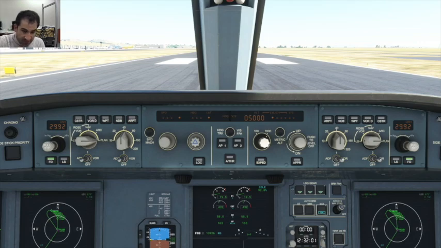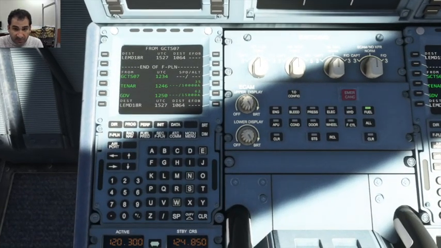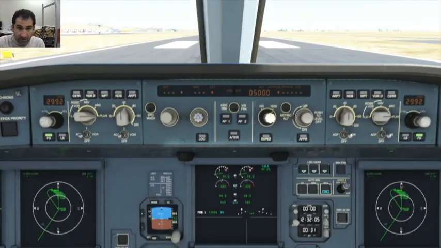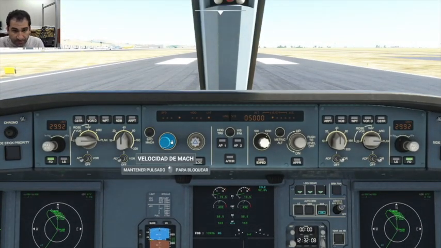So at this point we would be ready to depart. We would then probably need to select a speed of 165 maybe.